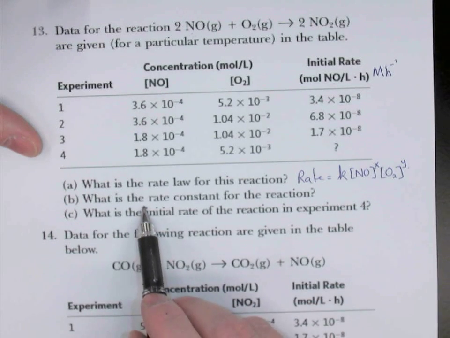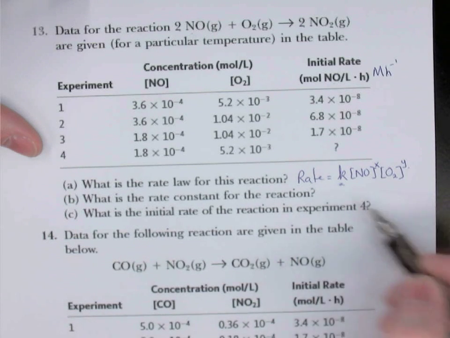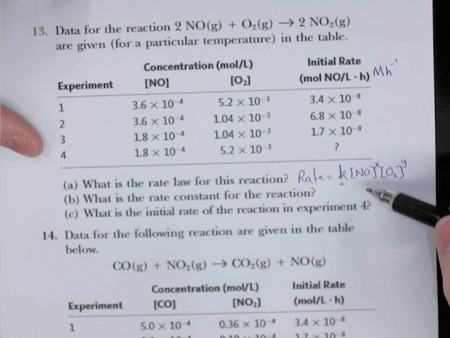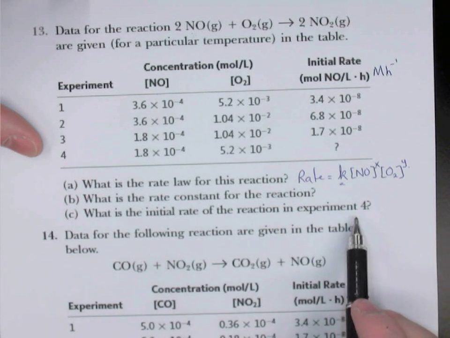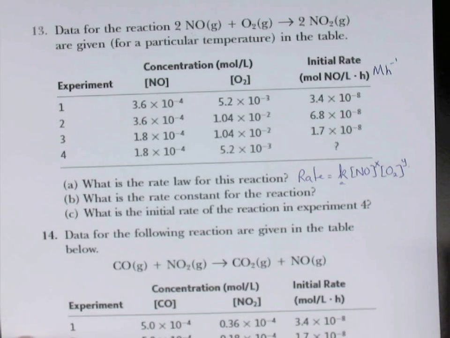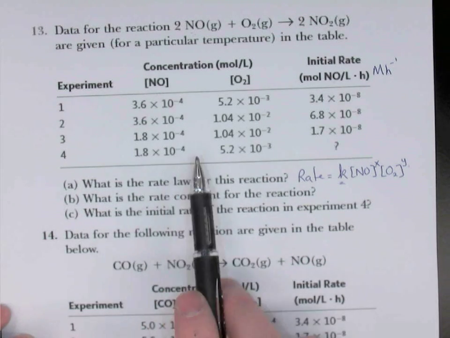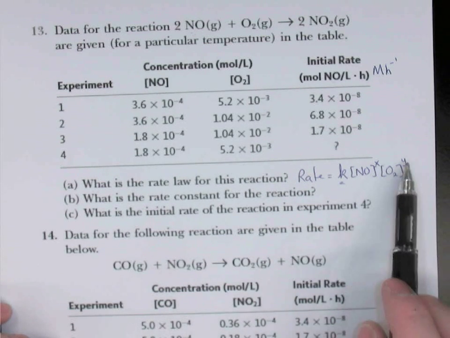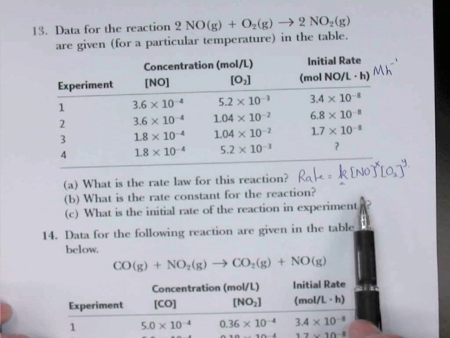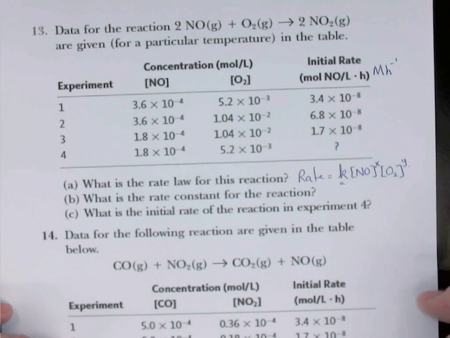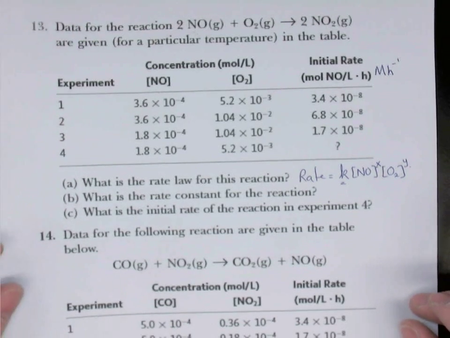We'll also want to know the rate constant. So this k in the rate law is called the rate constant. We'll want to determine it. We'll want to predict what the rate will be in trial 4 as well, and then I might even add one or two extra questions at the end. So let's jump in. If you want to pause the video and see if you yourself can determine the rate law, determine the order x and the order y for NO and O2, go ahead and do that. You might even want to copy the data down so you can do the problem yourself as we go.